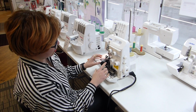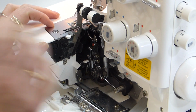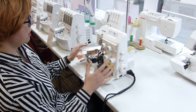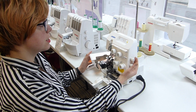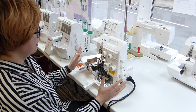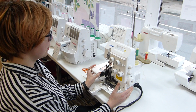So inside, the easy lower looper threader just here, and we'll see how that works when we actually thread it up, but it does make a big difference. There's a few models in the range of this style of overlocker with Juki, but with this one in particular, I think that they've put the dials on the outside as well, which makes a big difference compared to the 644. And with that lower looper threader as well, it is a great little machine. Really well built, you can feel the quality, nice and quiet, does a great job.